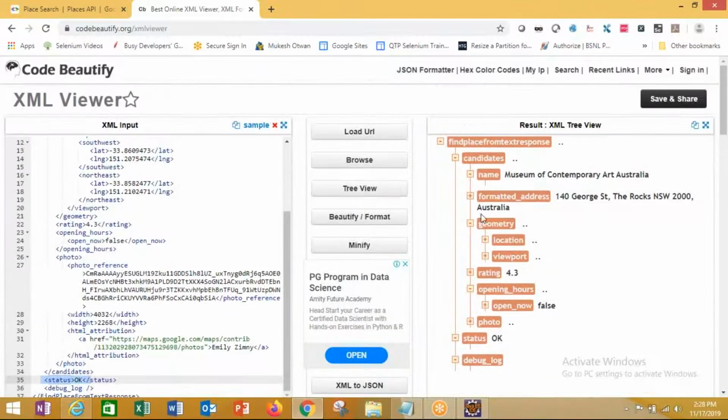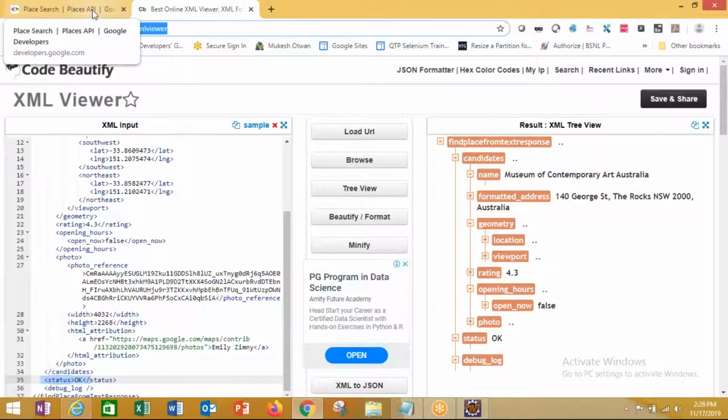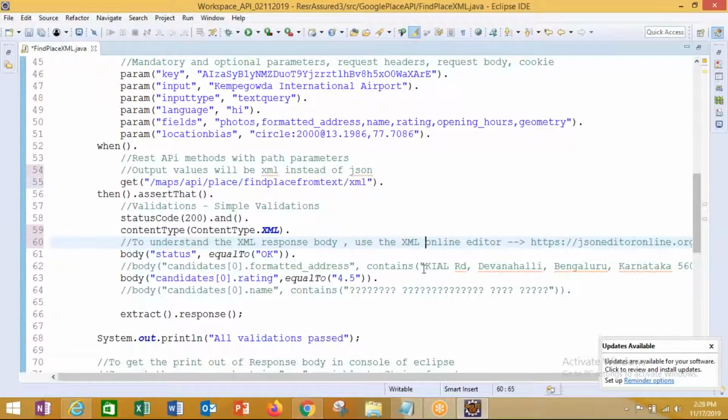So if you can understand it, the XML file does not contain any index like your JSON. JSON has a JSON array, right? XML does not have it. They all have tags. To analyze the path, you don't have to use arrays here, so the path behavior will be a bit different.